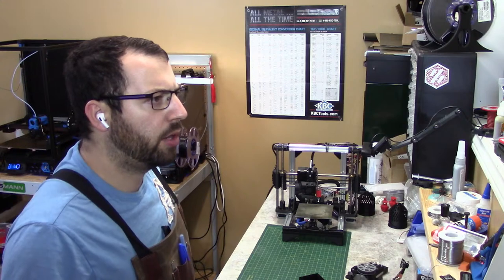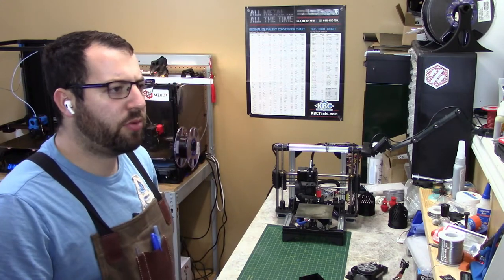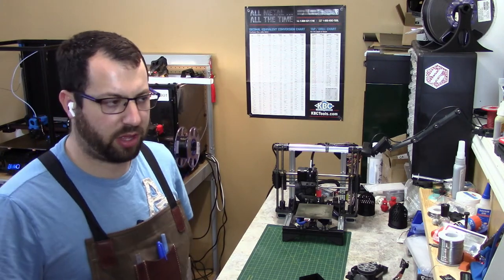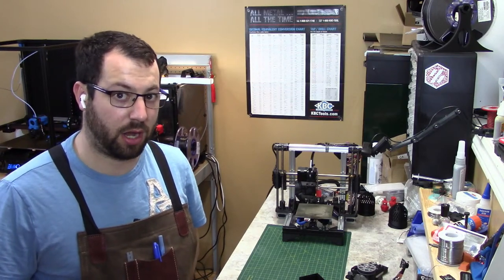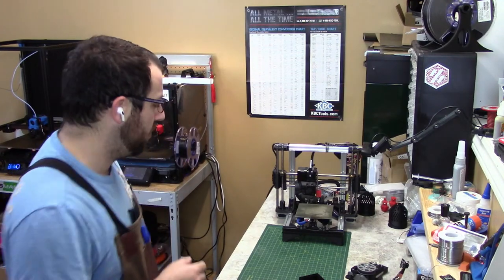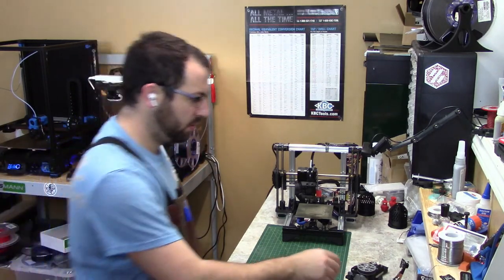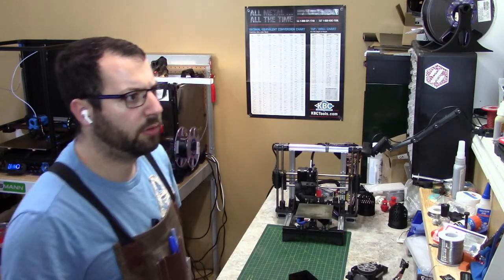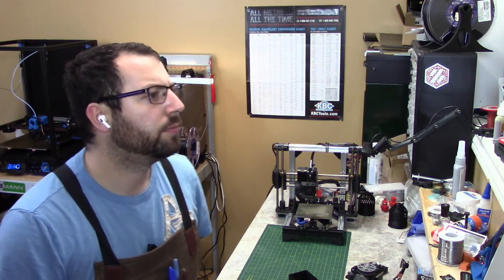Would you recommend upgrading the tool head material if you want to print nylon? ABS would be fine. If you're going to print super hot stuff, like if you're going to be pushing your tool head past 260, maybe go with a nylon or PC fan duct for the stuff directly around it, like on the afterburner, stuff that's beyond that. So essentially just this portion, you would want to print in the higher temp stuff. Maybe the front fan duct at most.